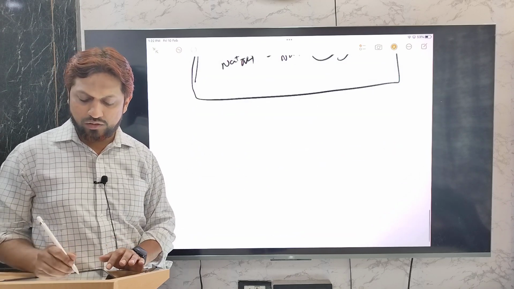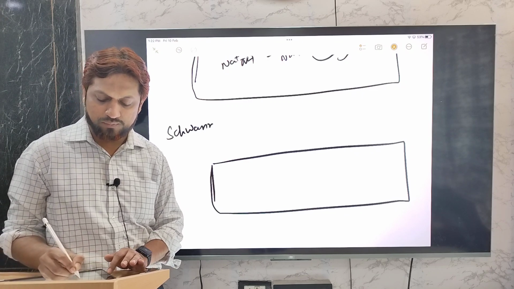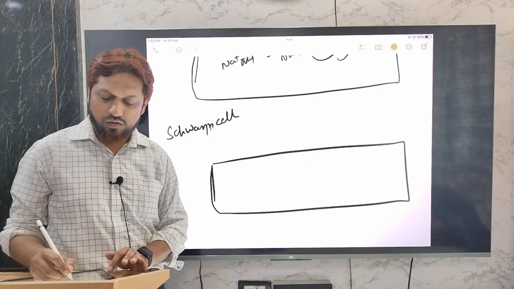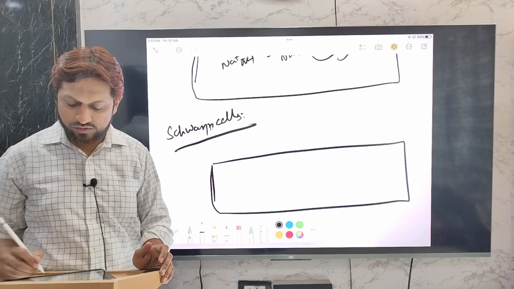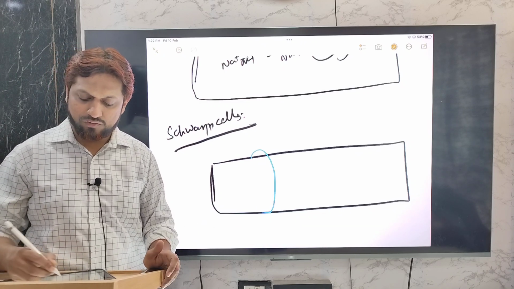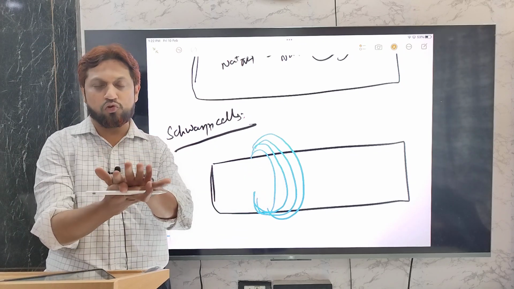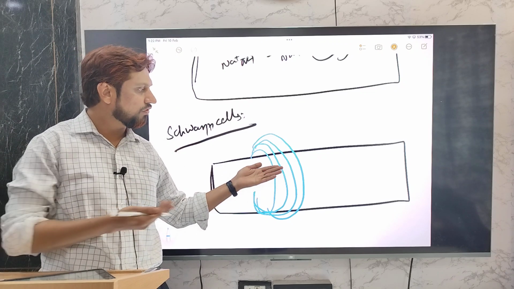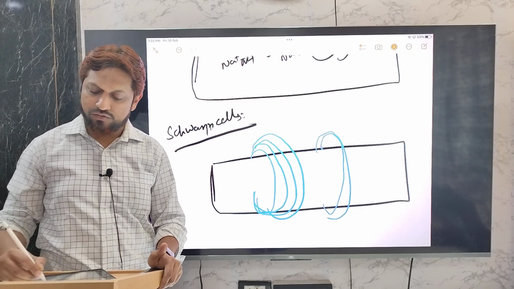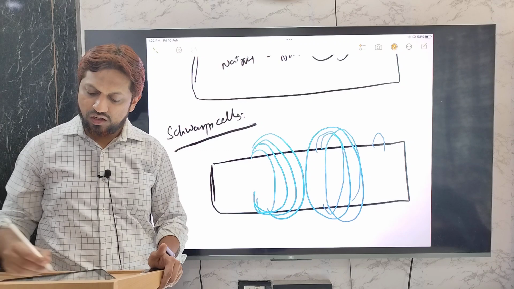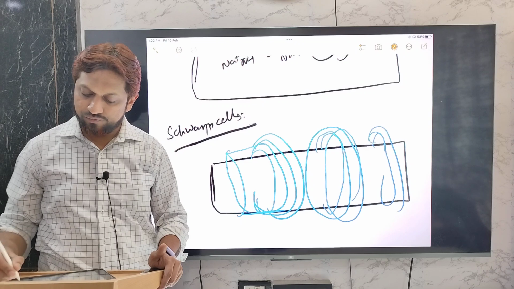Now in a myelinated neuron, generally Schwann cells, Schwann, okay, Schwann cells are the ones which help in the myelination of the peripheral nerves or neurons. Basically they act as an insulator, and they will wrap. So this blue colored thing is a Schwann cell which will wrap itself around this neuron, and these layers of the Schwann cells are called myelinated neurons, okay.